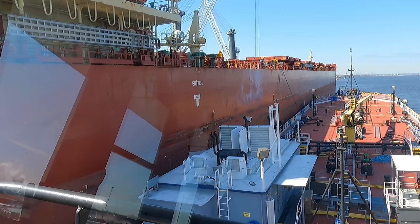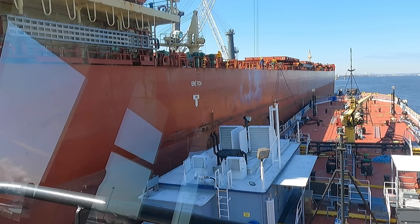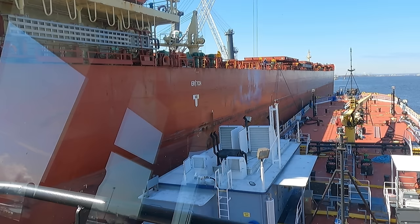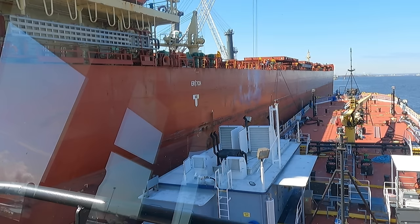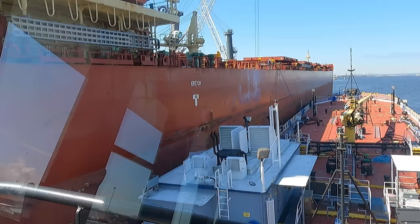And when they had two backing lines up together, I knew that it was only a matter of time before I'd start to lose everything. And that's why I had them move that up a cleat. By doing that, I can drive into it. And now driving into that line will hold the bow over, and I can use the rudders because I'm pushing ahead. The water is going over the rudders, and I can move the stern in. So that's how that works.